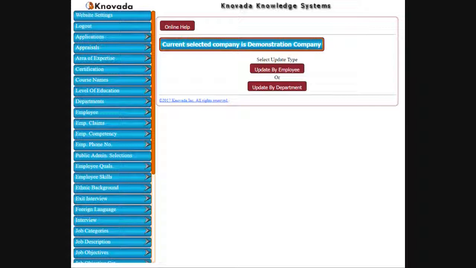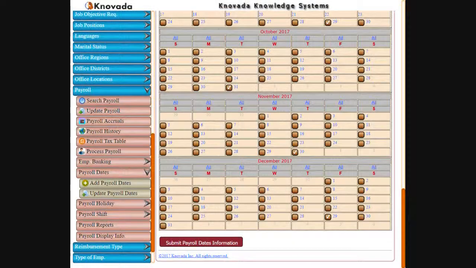workers in a department. Should a bonus for an employee be awarded, the payroll administrator would use the Update Payroll Sub-tab to remove this bonus figure after the final payroll run has been processed. Should a bonus be awarded for a department, both employees and casual workers in that department would receive the bonus, and the administrator would use the Update Payroll Sub-tab to remove this bonus figure after the final payroll run has been processed. We will now discuss payroll dates.